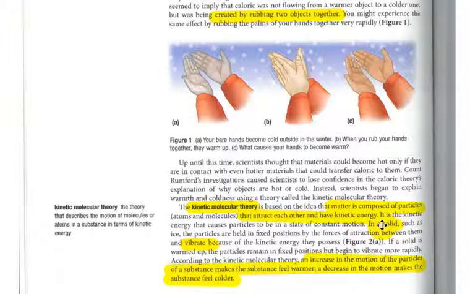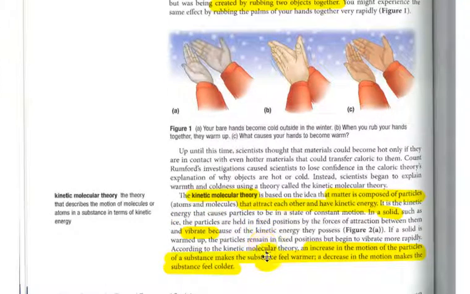If we look at something that's a solid, the atoms and molecules can move a little bit. They can vibrate back and forth. If you ever hit a table with your hand, you can feel the whole thing vibrate. So that shows that they are capable of vibrating. And of course, if we were increasing the motion of those particles, making them move faster and faster, it could change the state and become liquid, etc.